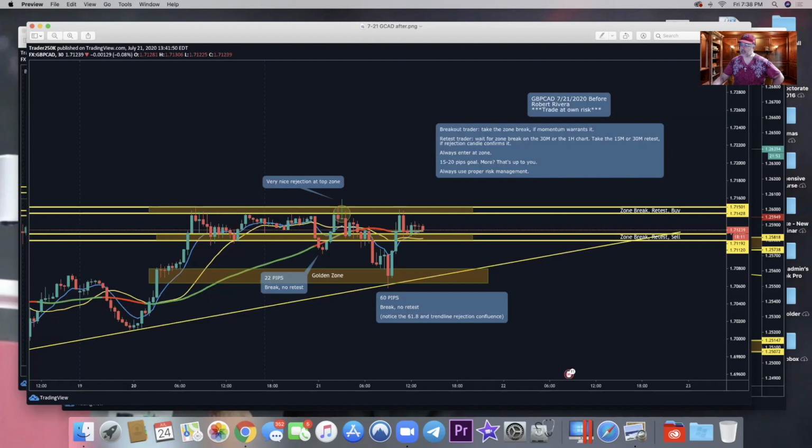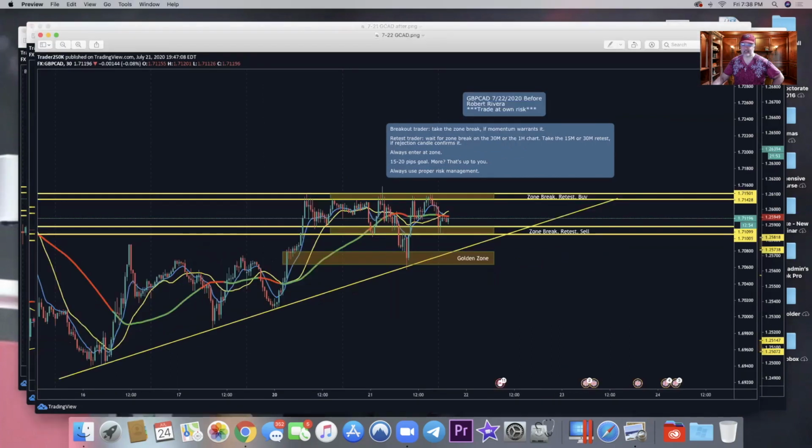Let's see. Okay, then we got GCAT the next day again. I like GCAT. GCAT moves pretty predictably as far as I'm concerned. Is this the same setup? It almost looks like the same setup, but no. This was the win from the day before, and we're taking that into account for the new setup.